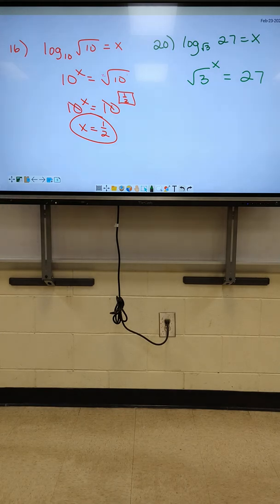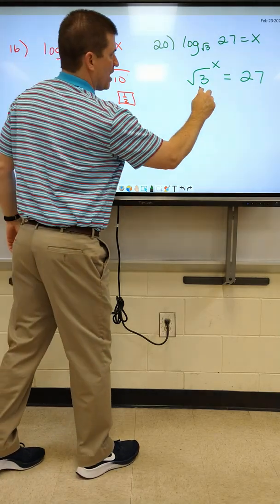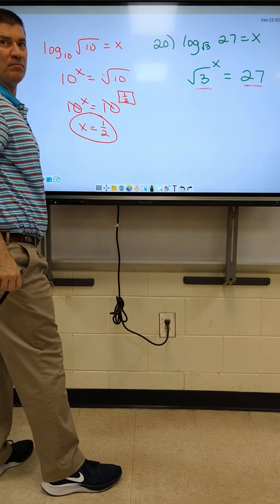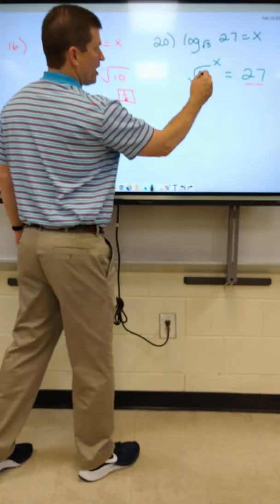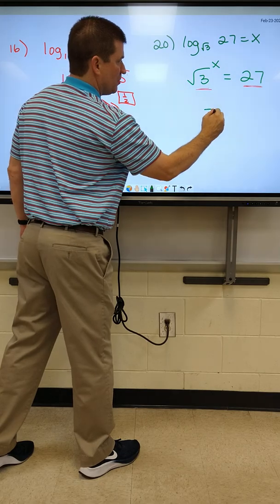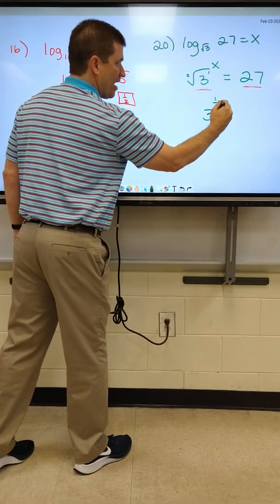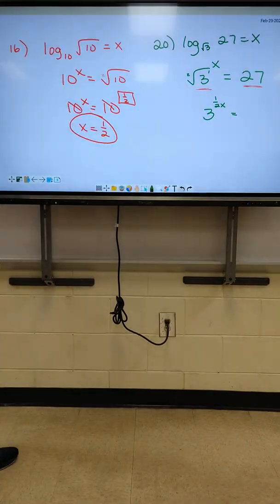All right, this one's a little harder. I thought 16 was really easy. 20 we're going to have to do some work on. Yeah, that's what I was asking about, whether the x goes to the left of the square root symbol, or to the right, where the power is. All right, let me show you. This is the type of problem where we have to make these numbers the same. Okay, you guys watching? We gotta make these two numbers the same. So this is gonna be 3 to what power? We already said that's a 1, that's a 2, so it's 1/2 x. Write it down. Everybody see how I got 3 to the 1/2?